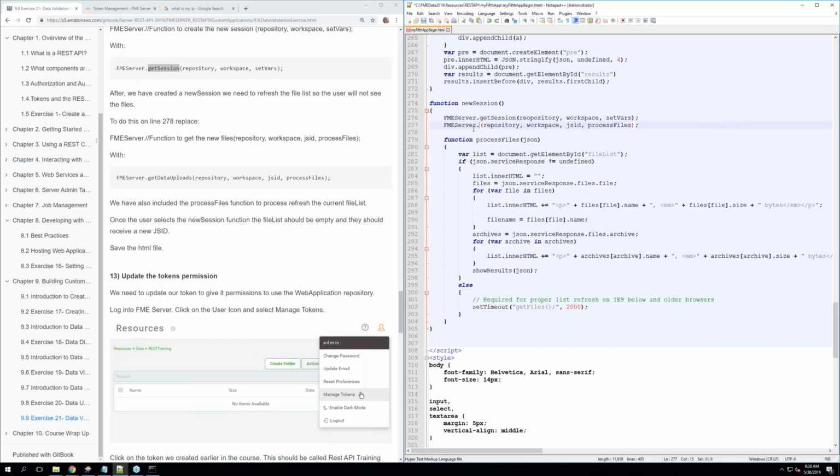The next function that we need to set is get data uploads. So what this is going to do is when a user clicks that they want a new session, then it's automatically going to refresh the data uploads, so they should see nothing has been uploaded.